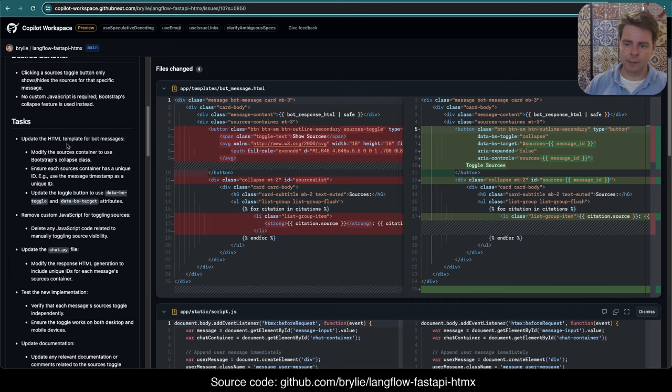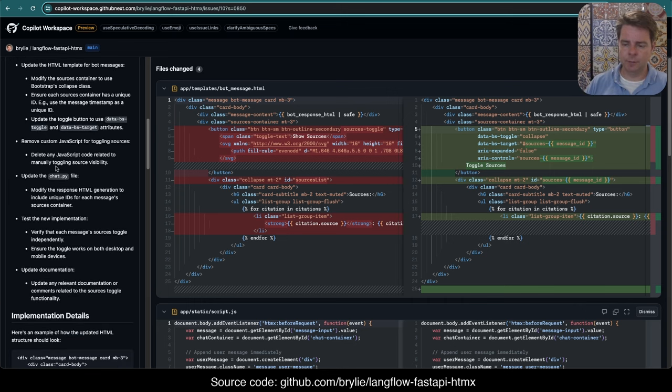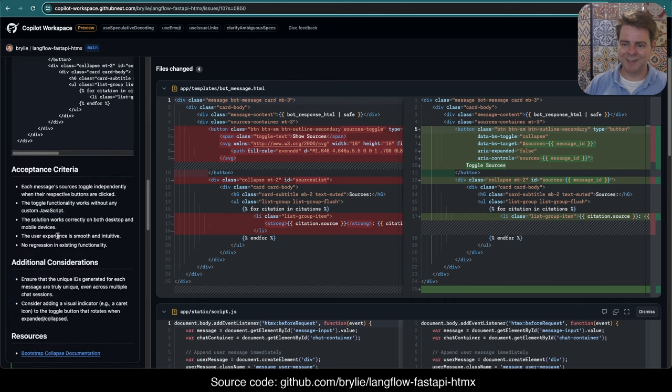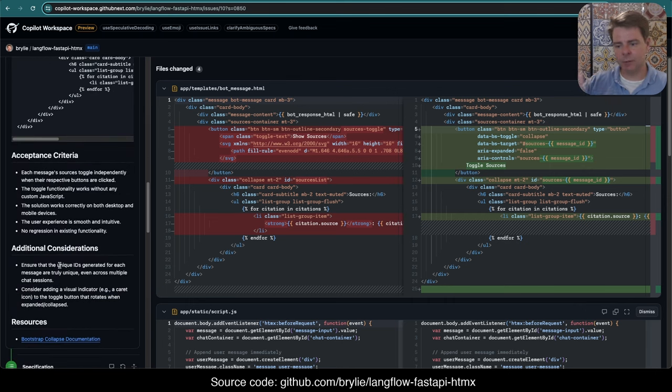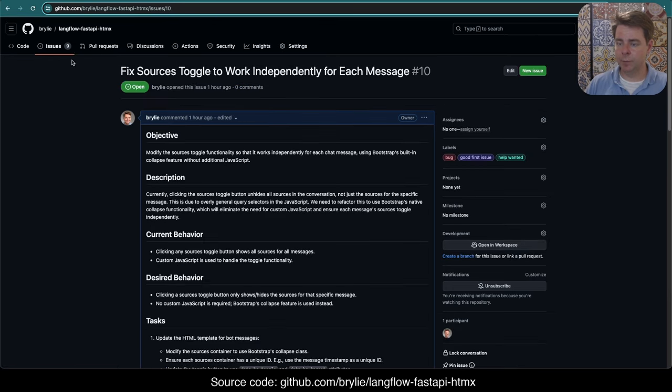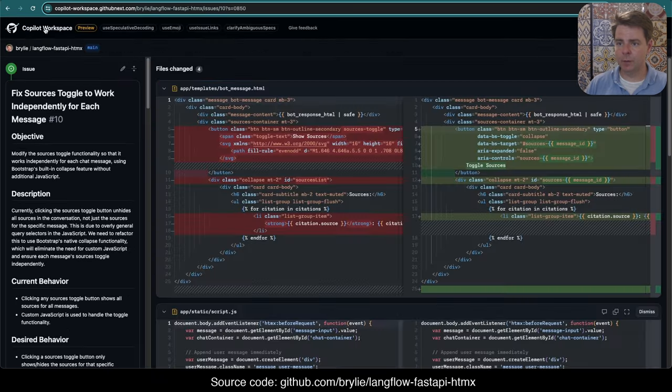And then I revised it a little bit, but it was very specific and even included implementation details and acceptance criteria. And I reviewed this all. You know, you want to be careful and make sure that you're getting good output. Once you have a bug related to number 10, we will be able to work on, you can say, open in Workspace, and that's what brings you into Copilot Workspace, which is in preview right now.